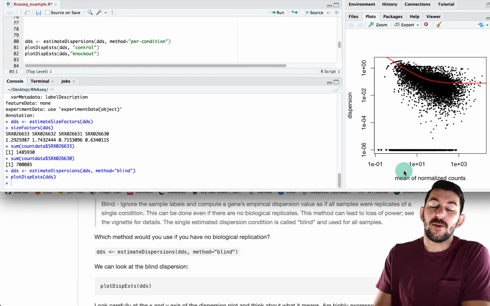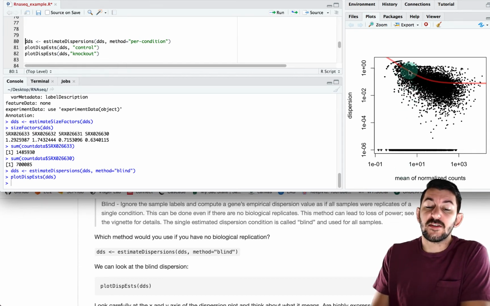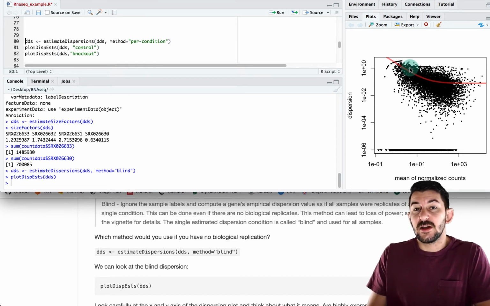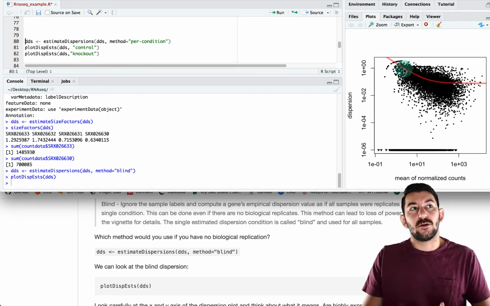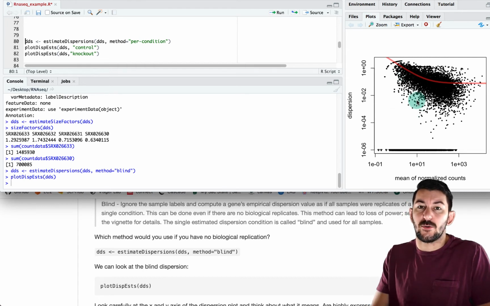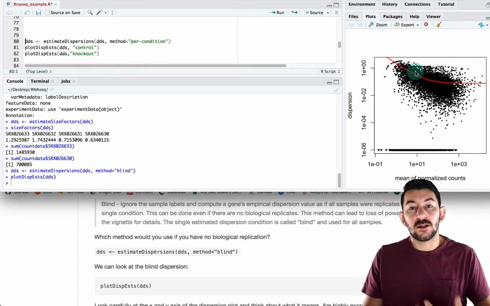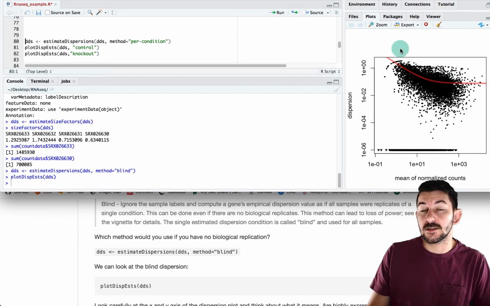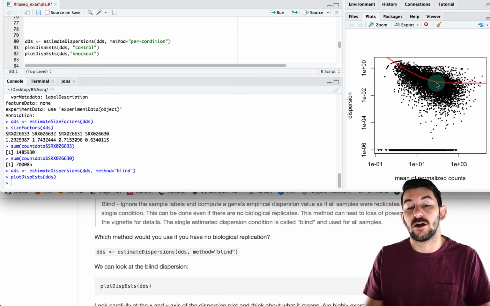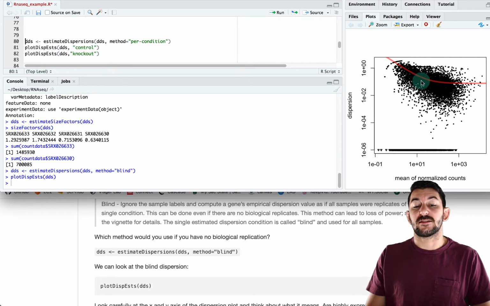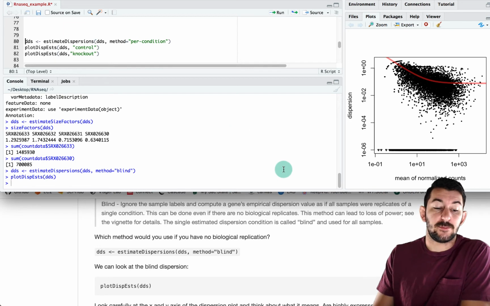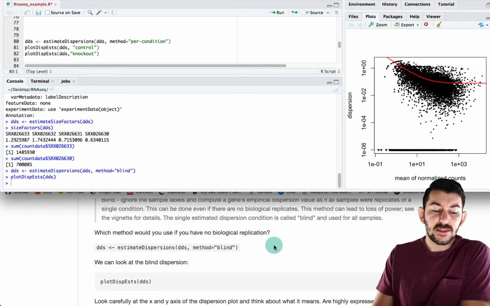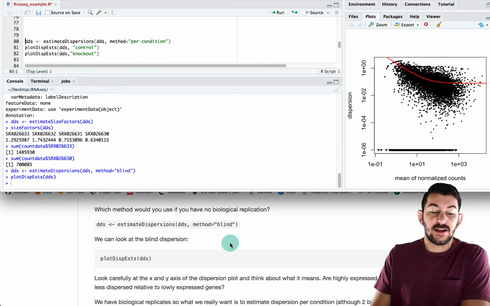Also, if you go back and read more about the lab, you'll see that not only do these lowly expressed genes tend to be more highly dispersed, it's actually got a reasonable pattern to it that is due to what we call shot noise. For this reason, unlike most biology, we don't tend to use a lot of technical replicates because it doesn't really help us overcome that shot noise at the lower end of our expression level. So we tend to mostly just focus on upping bioreps when we think about RNAseq. So that's if we treat the whole data set as a whole.